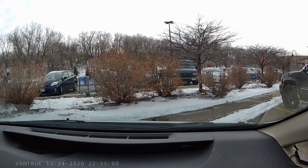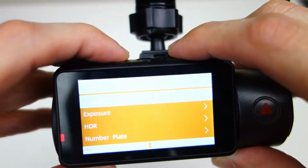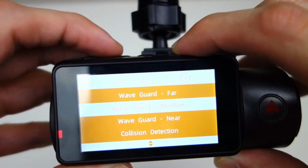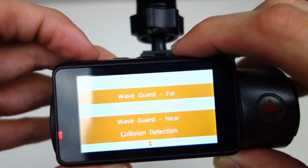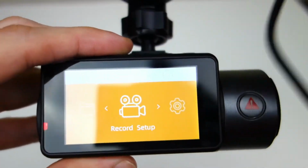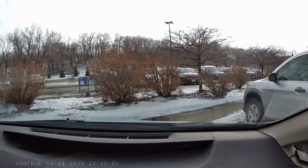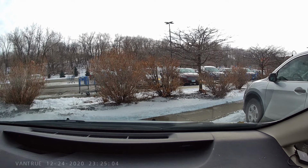With this camera, it'll start recording as soon as it detects motion at a certain distance in front of the camera. You can set that to close, medium, or far in the menu options, but either way, I found that when using the parking mode, it did start recording moments after it detects motion. So here you can see I walked in front of my car and it didn't start recording until I was just leaving the frame. I think this will be more useful if you back into parking spots, and that way if someone in a parking lot backs into you, it should capture it because there'll be plenty of time where they're getting into their car that should trip the motion detection on that radar.